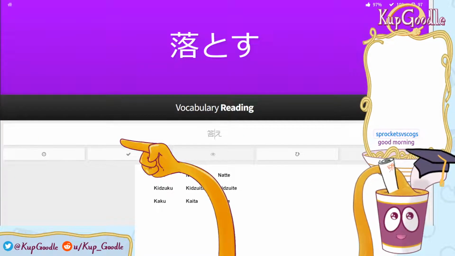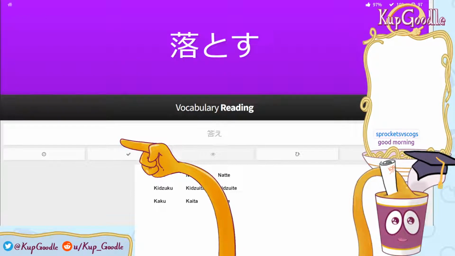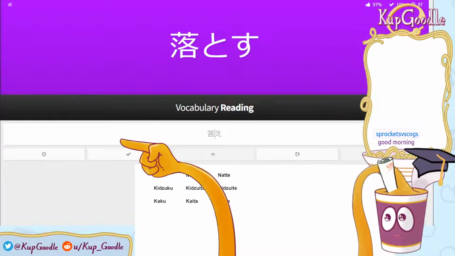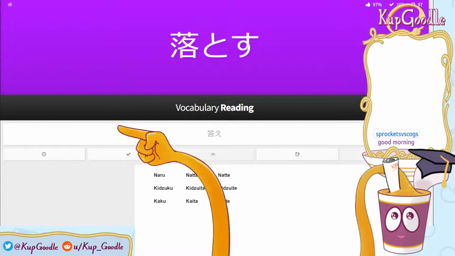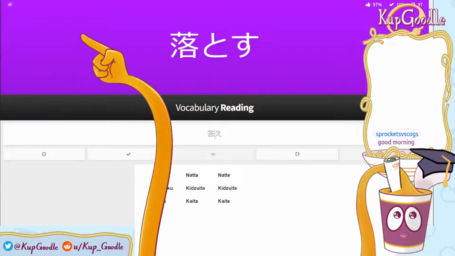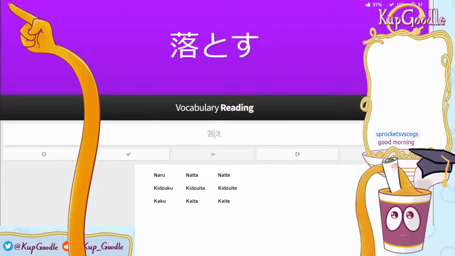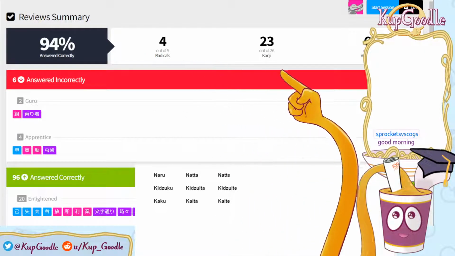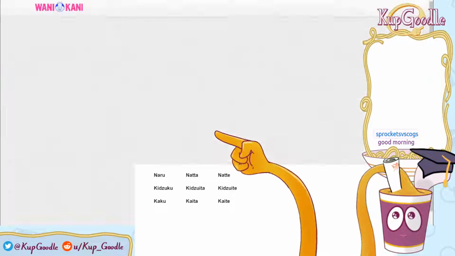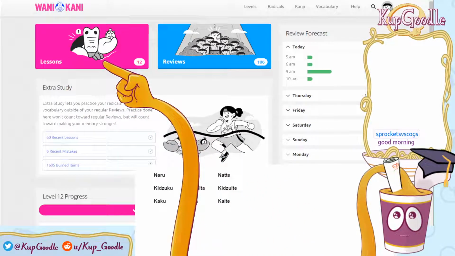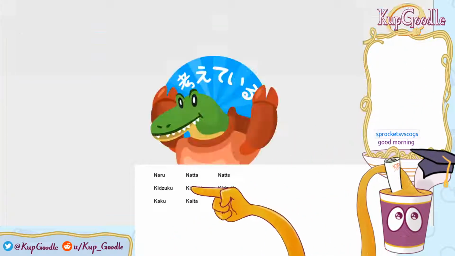Death. Otosu. You know what? I just ran out of steam. Knowing that there's going to be a whole bunch of new words, I was so ready to be done with the words that I was doing. So we will call the session there. I think I understand how to make the te form. Let's see what these lessons are, and maybe we will include those at the end.